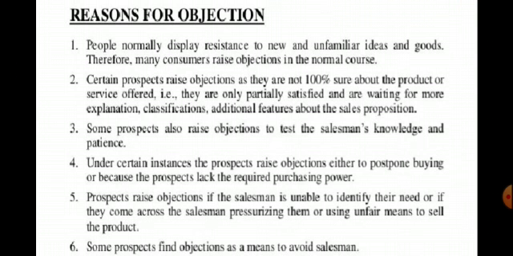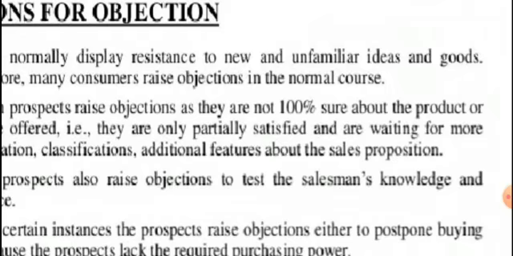Certain prospects raise objections as they are not 100% sure about the product or service offered. They are only partially satisfied and are waiting for more explanation, clarification, and additional features in the sales proposal. In certain instances, the prospect raises objections either to postpone buying or because the prospect lacks the required purchasing power. Some prospects use objections as a means to avoid salesmen.